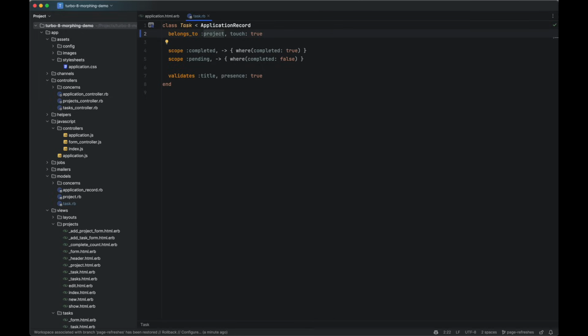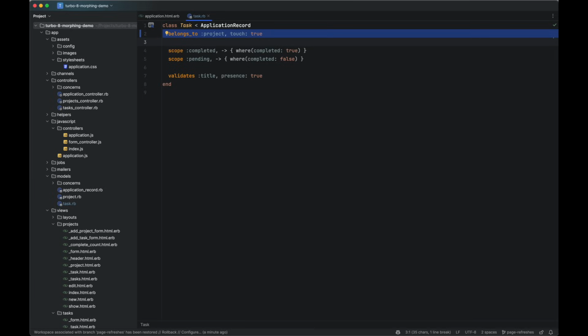If you're using Russian doll caching, and you should probably be using it, you do this so that whenever a new task appears, the cache for the container projects gets invalidated automatically. So this is something you normally already have in place in real applications.